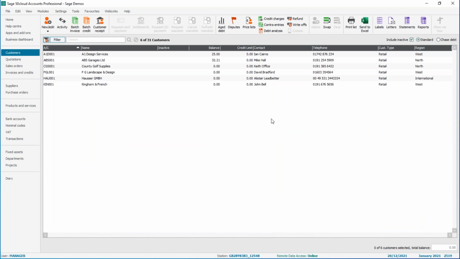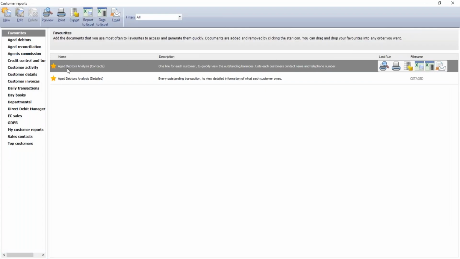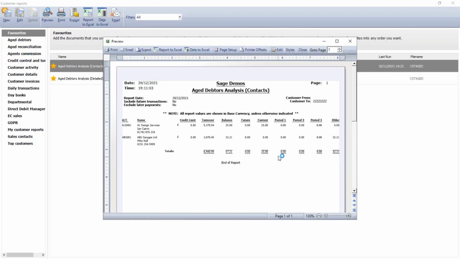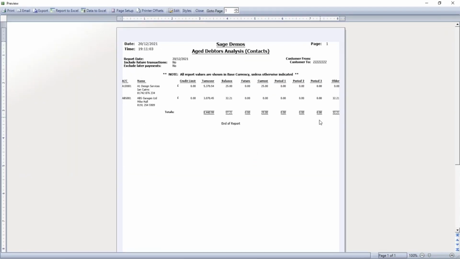So only the ones that meet that filter are listed, and then I can go into report and run a report at that point. So when I run my report, I'll just accept all of that criteria, it will only include the records that meet that criteria. And in this case, also the ones that have an outstanding balance for the purpose of this report.